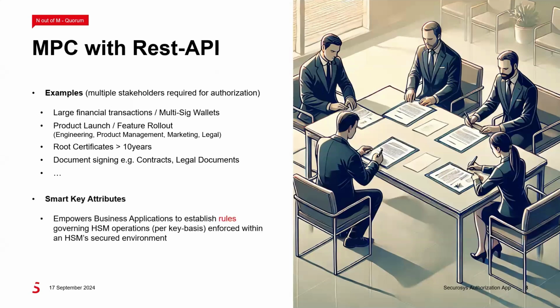Smart key attributes are a very powerful tool in this environment. They enable fine-grained control over private key usage, whether for signing contracts, decrypting sensitive data, or handling long-term certificates. They leverage an N out of M quorum concept, meaning 2 out of 3 have to sign in order to get the transaction through, and it is only approved after the required number of stakeholders sign off.